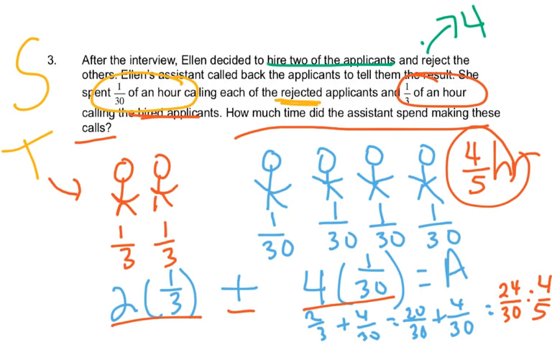Is that reasonable? Well, 1/3 of an hour is definitely less than 1 whole hour, and 1/30 is even smaller than 1/3. So it would be reasonable to say it would be under 1 hour. So 4/5 seems reasonable. I could review my work by multiplying it back and inputting it in the calculator to double check I didn't input something wrong. Hopefully you have calculators like the TI-83s that you can see the screen, and that will help you. But you end up with 4/5 of an hour.